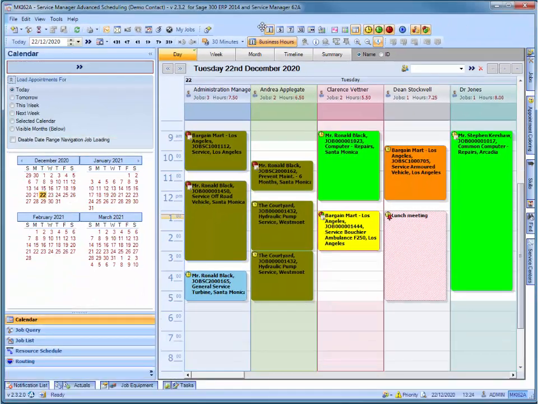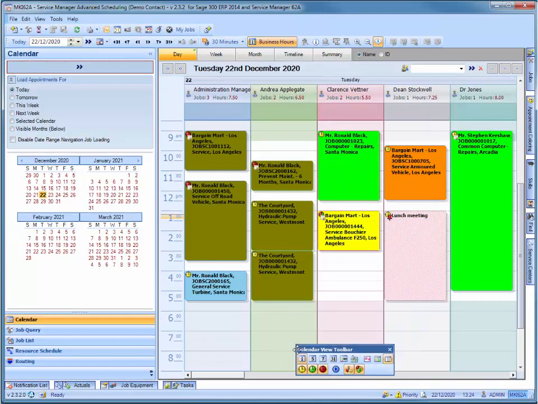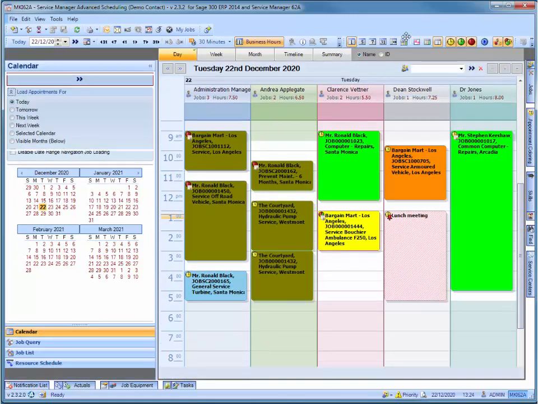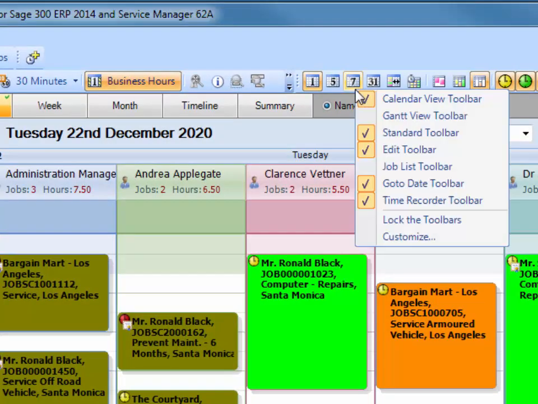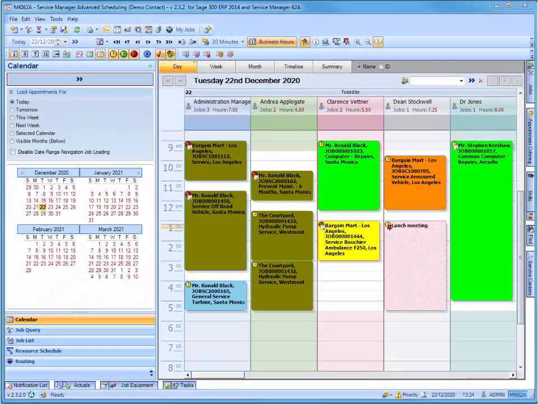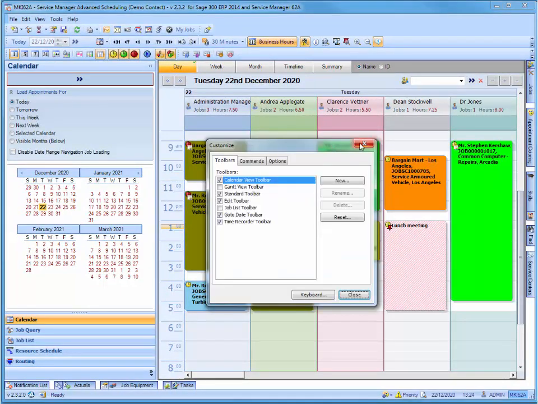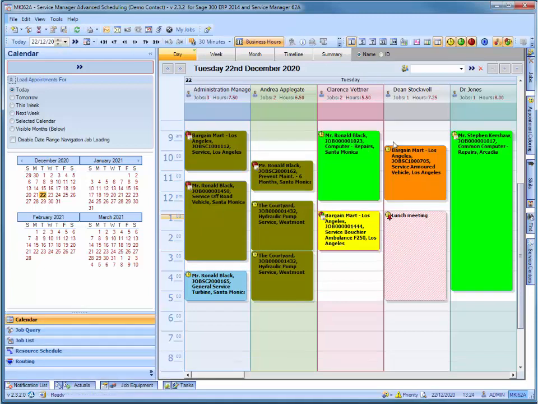They can also float by dropping them anywhere within the Advanced Scheduling display or even outside on the PC. Customizations and even a whole new individual toolbar can be created by right-clicking and using the Customize window. Settings are remembered on exiting the program, but are not remembered after upgrading to new versions of Advanced Scheduling.